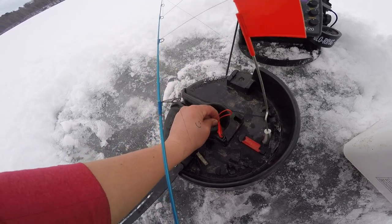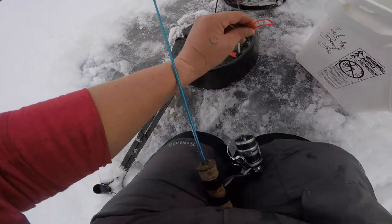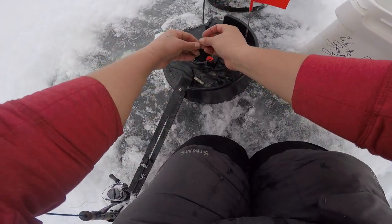the fish just needs to pull that and see how my rod is in the way, so my flag didn't go all the way up. And there's line wrapped around my flag. But here, I'll get this rod out of the way and I'll show you actually without it.